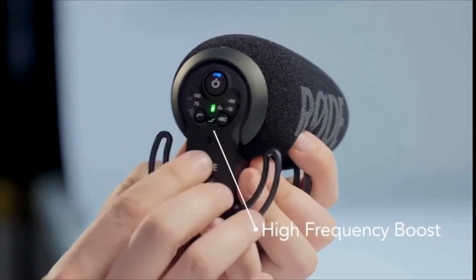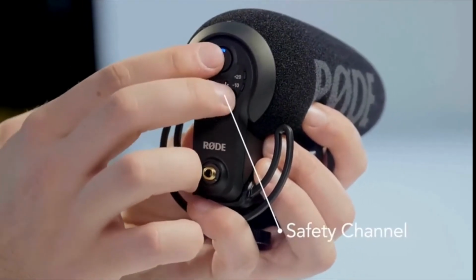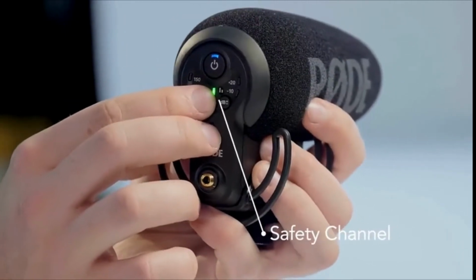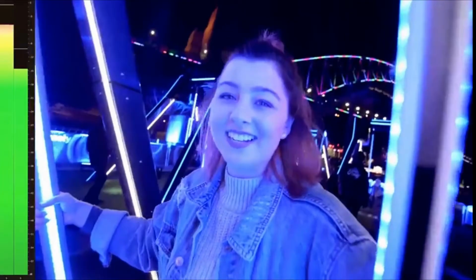Now another very handy feature for the busy run and gun filmmaker is the safety track feature. If you press the power and level buttons at the same time, you can see here you can engage or disengage the safety channel on the VideoMic Pro Plus. The safety channel makes use of both the left and right channels that are available on almost all cameras by attenuating the right-hand channel by 10 decibels so that your audio is never overloaded.